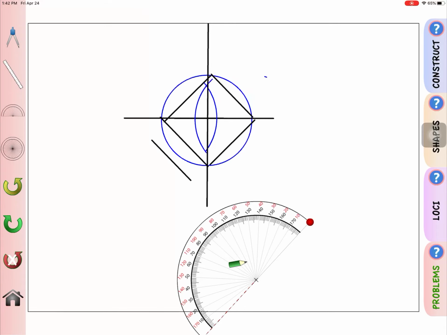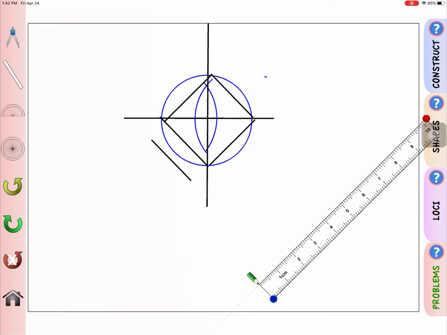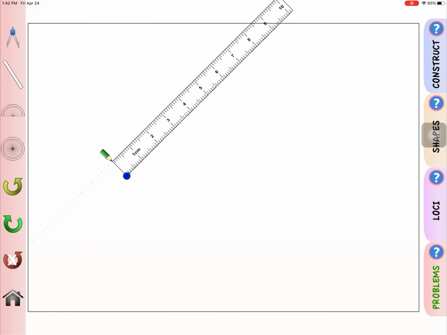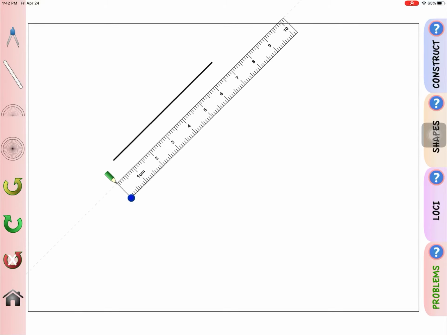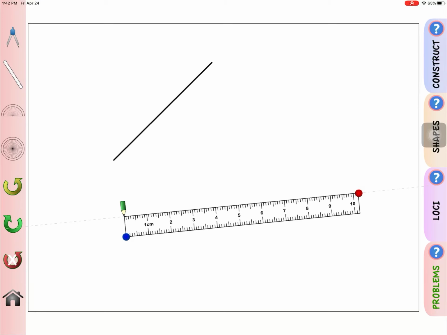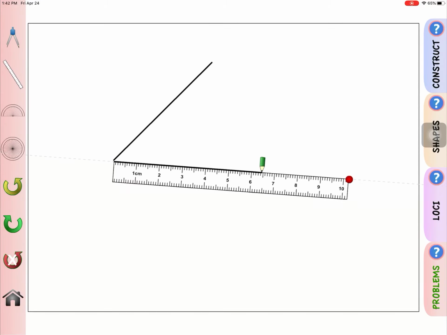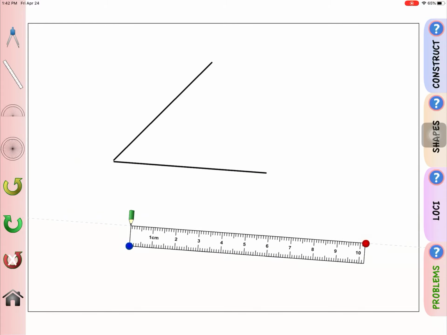As we go through this, it is going to ask you, set the compass so that it is open to more than half the distance between R and S. So now we're going to learn how to bisect an angle. So hopefully I can clear the screen here and make a nice angle for you for the next one. So we will put this line here, and then we'll move our square down, and you can see I've created a nice angle.